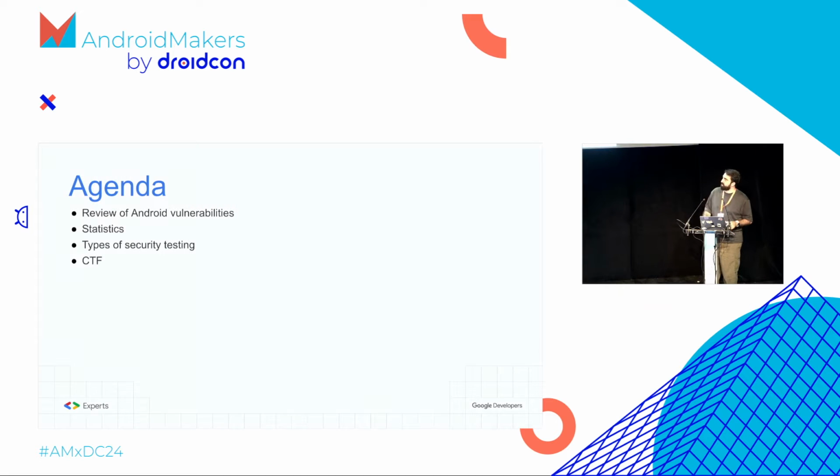First of all, let's review the common Android vulnerabilities and see the statistics and also the types of security testing, and then solve one of the CTF challenges which I literally solved before coming to Android Makers just for this talk. So it will be interesting to go down to bits and see what's under the hood.